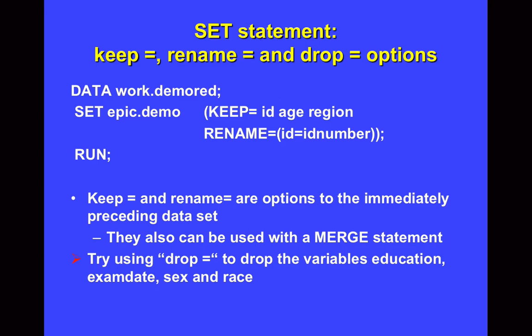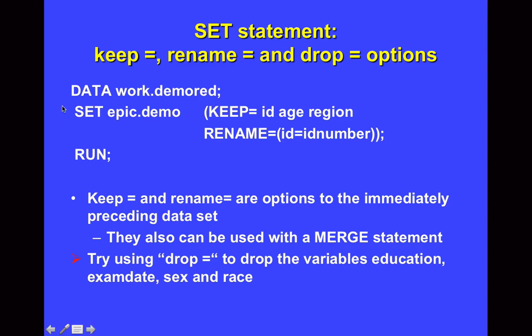Here I'll show you a couple of options that can be helpful within the context of a set statement, specifically the keep equal, rename equal, and drop equal options. Effectively, what these allow you to do is modify the existing output data set based on information in the input data set.